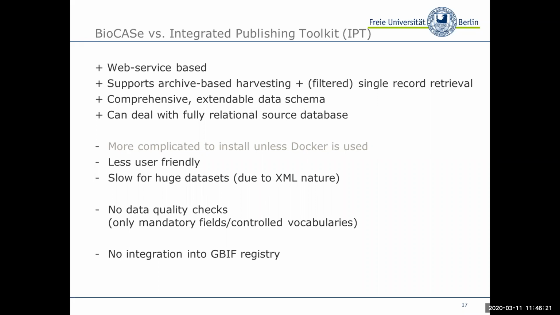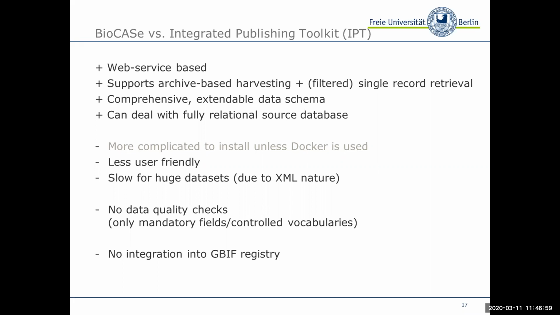One of the downsides that has been around for a long time is that it's rather difficult to install, and also to understand sometimes. This has been eased by Docker lately, so that's why it's a bit gray in this slide. It is definitely less user-friendly due to its complexity. If you want to use BioCASe, you have to dive into the ABCD standard and the multitude of its elements, and creating the mapping is a bit difficult sometimes.